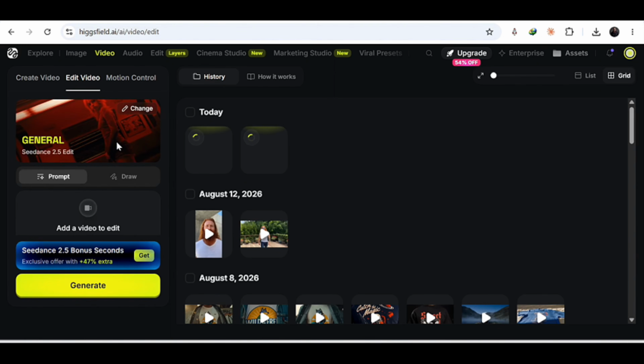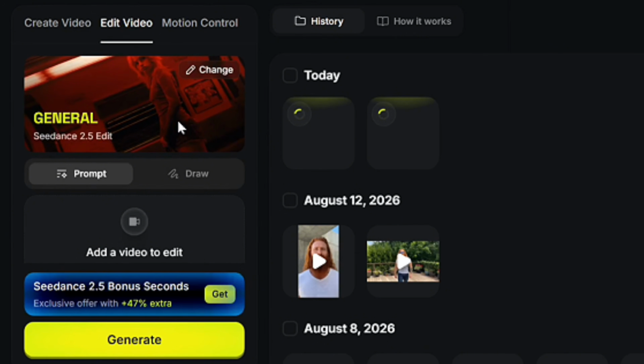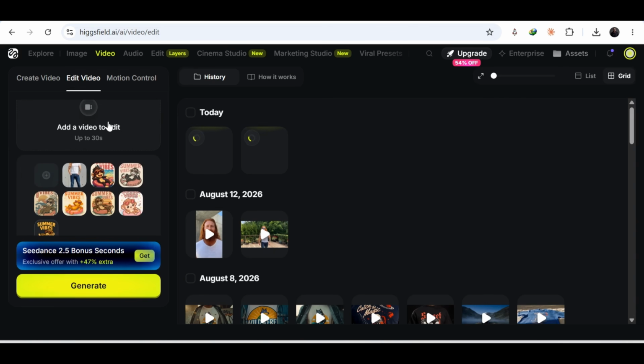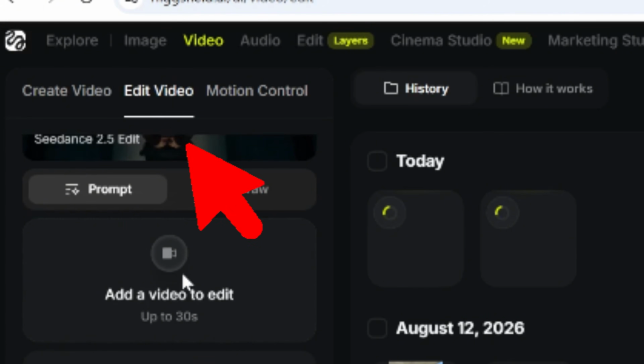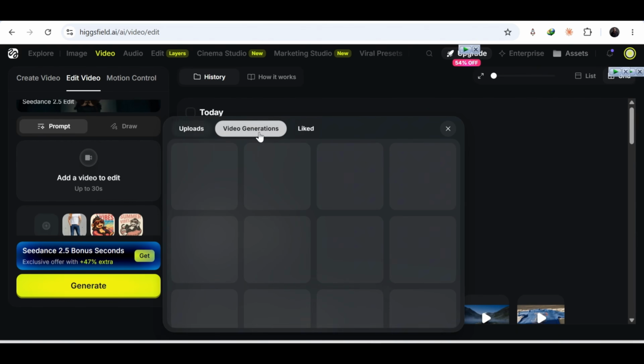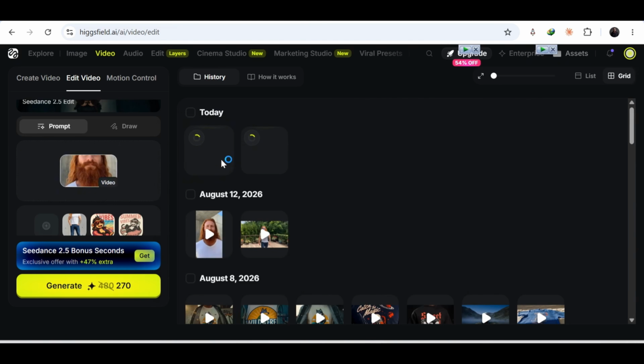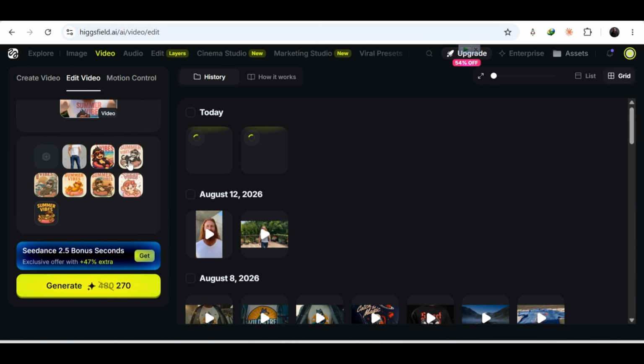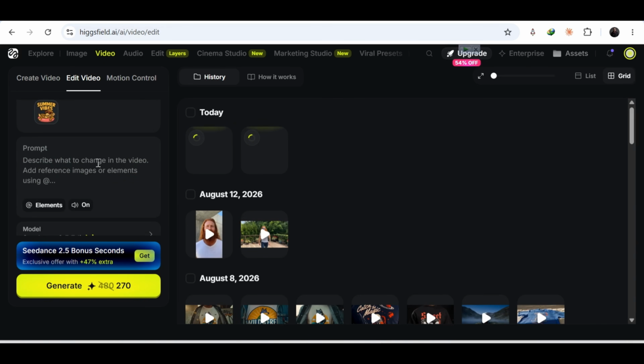Okay, the last thing here is something that is very useful if you are editing videos. Let's say the video is done and then something changes, the client wants something, or you decide to do some changes. You can do this by using the edit video feature in the Seedance 2.5. So here I'm uploading the standard video and I wanted to add a baseball cap or a baseball hat to the main character while keeping everything else as is. So everything else stays the same model, the same 7 designs, which is very important in our case here.